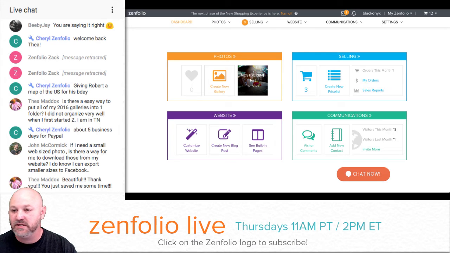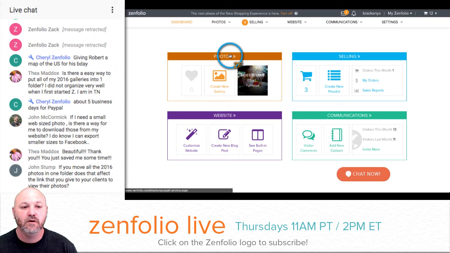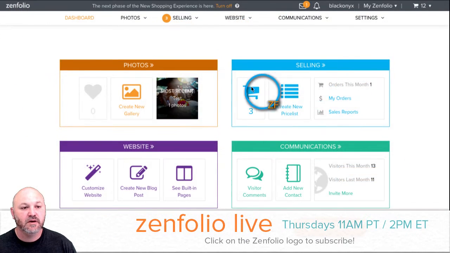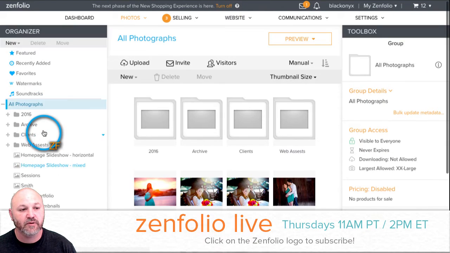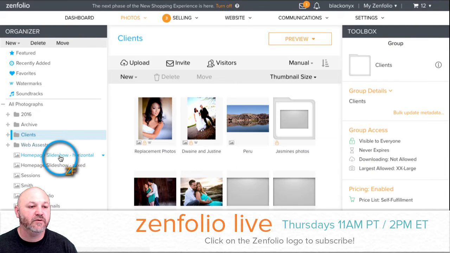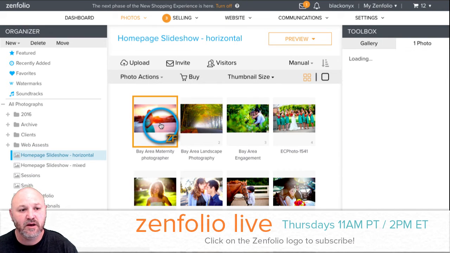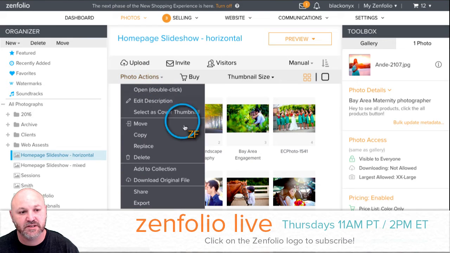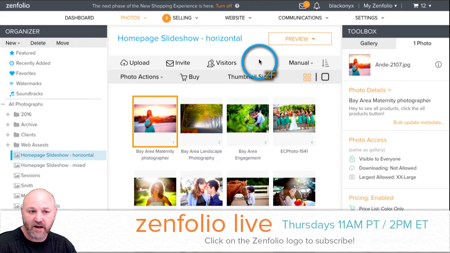So there is a couple of ways that you could actually do this. When you download through Edit View, you're only going to get the full resolution file. So what I'm talking about is if you go to Photos, and you go to the gallery, not upload. If you go to like the gallery right over here, man, everything is kind of lagging for me today. If you go to the photo or gallery right over here on the left, and then if you go in here and you do like photo actions, download original file, it's only going to download the full resolution file.